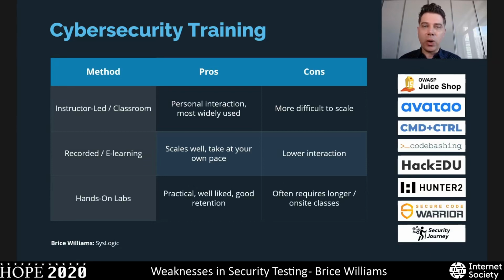One I'll highlight is OWASP Juice Shop. This is a free vulnerable web application that's designed to teach you how to discover weaknesses in systems. And it does a great job of providing a modern web application that not only has weaknesses in it, but does a great job of telling you, kind of giving you awards when you find those weaknesses. And it can be used more in a CTF style environment where you have a team that are competing against each other.